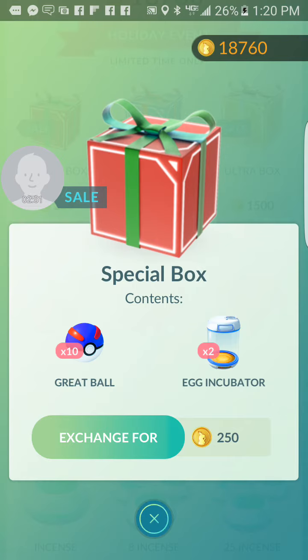But the special box is the one that I am going to recommend. The reason why is because, once again, it has 2 incubators at 150 coins each. The 250 coin price is saving you 50 coins. But if you buy 2 of these boxes instead of the Great Box, you're saving 100 coins on 4 incubators. You're still getting 20 Great Balls. You're just not getting the incense. But the incense are pretty much useless in my opinion.